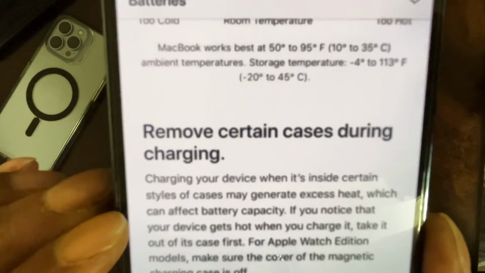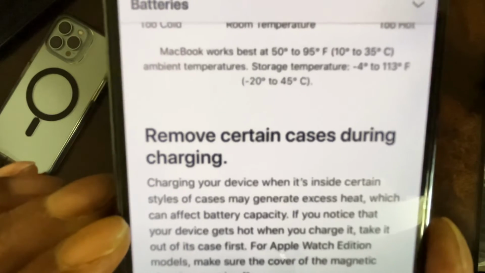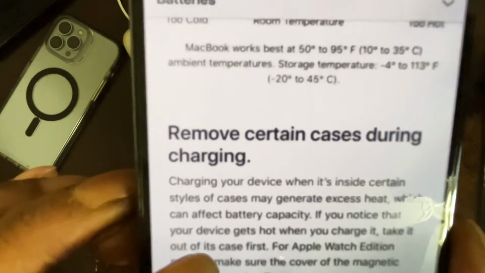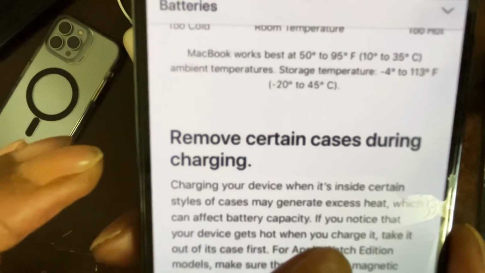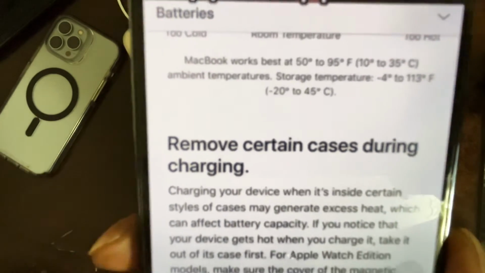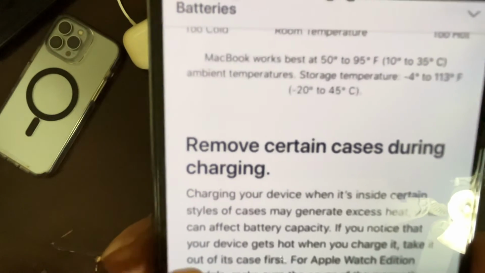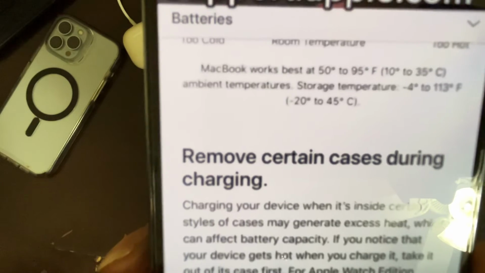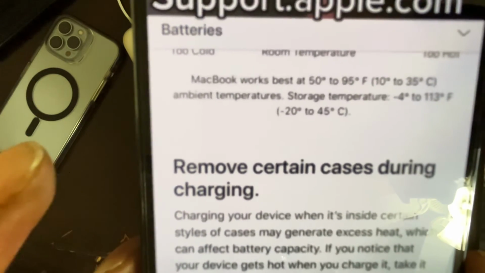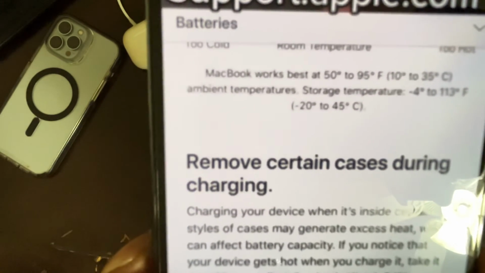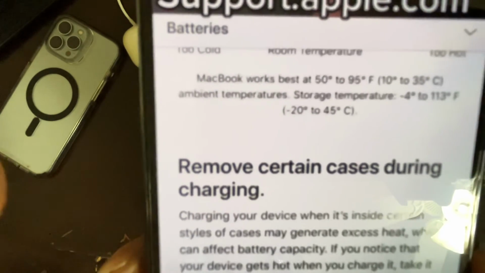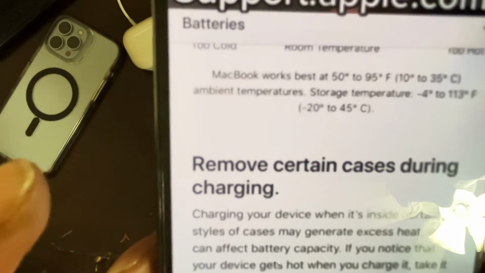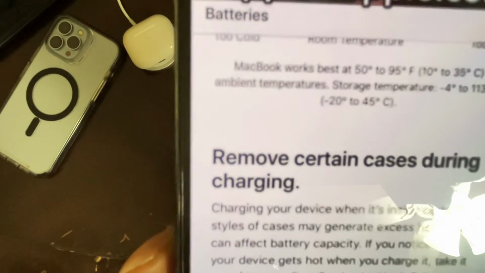Charging your device when it's inside a case may generate excess heat, which can affect battery capacity. If you notice that your device gets hot when you charge it, take it out of the case first. For Apple Watch Edition models, make sure the cover of the magnetic charging case is off.